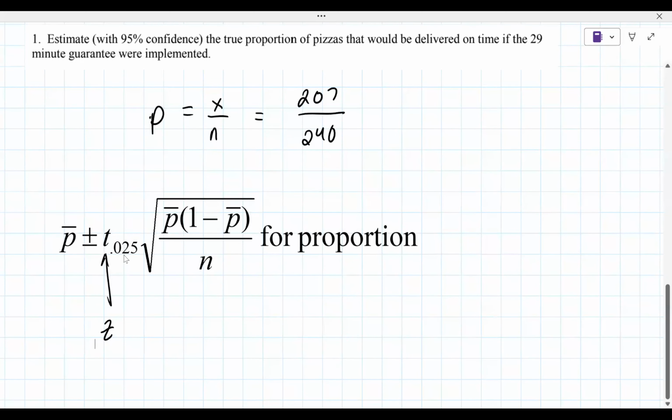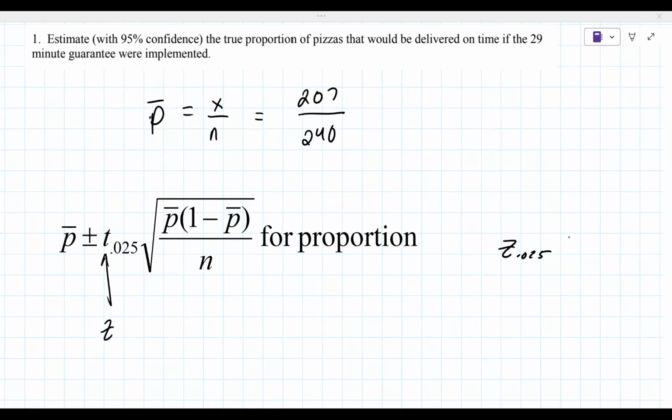And this 0.025 can change depending on what confidence interval you want. What we calculate is called P bar. So you actually have everything that you need except for this right here. The Z of 0.025, you can either get from Excel or maybe you have a table. Are you familiar with Z scores? I am.